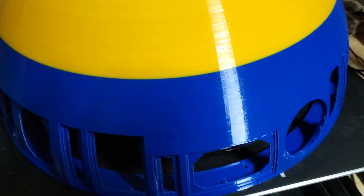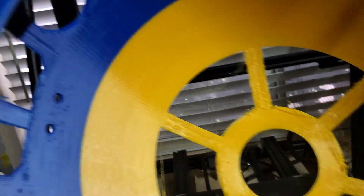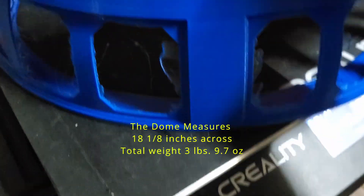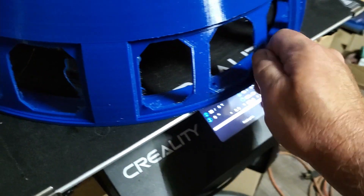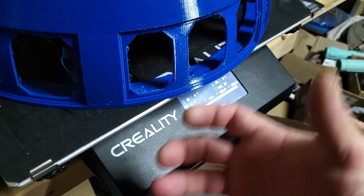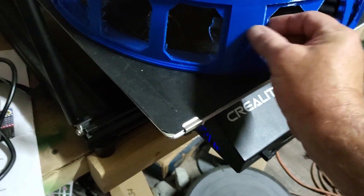Let me set the phone down so I can do this. Alright, got it loose — let's take a look at it. There's a little minor damage inside, no big deal. The stringing isn't that bad — minor stringing. I'm not really sure what you call these wisps right here, but this will just come right off with a razor knife, easy to clean up. On PETG or PLA, if I have a lot of little stringing, I'll take a small propane torch — the kind you buy at Lowe's, Home Depot, or Walmart, a blue can of propane with a nozzle. I just turn it on, get a little flame, and burn them off quickly. A heat gun heats up the whole model and takes more time — I prefer just a little bit of torch flame.